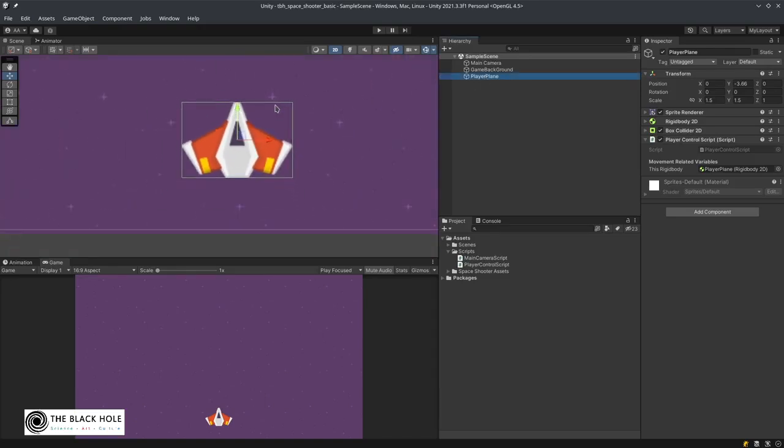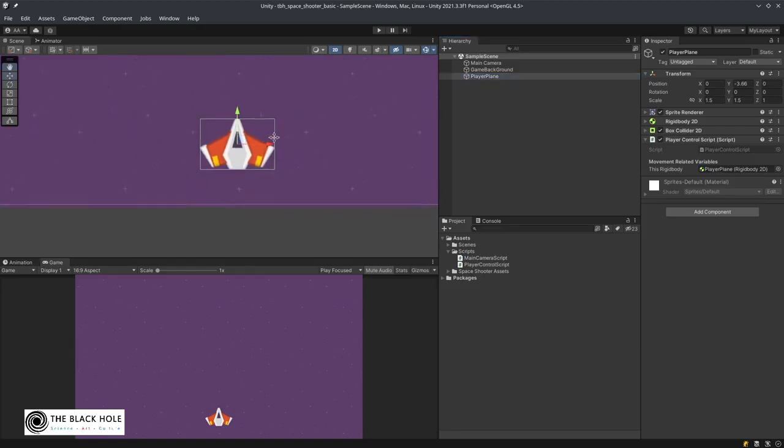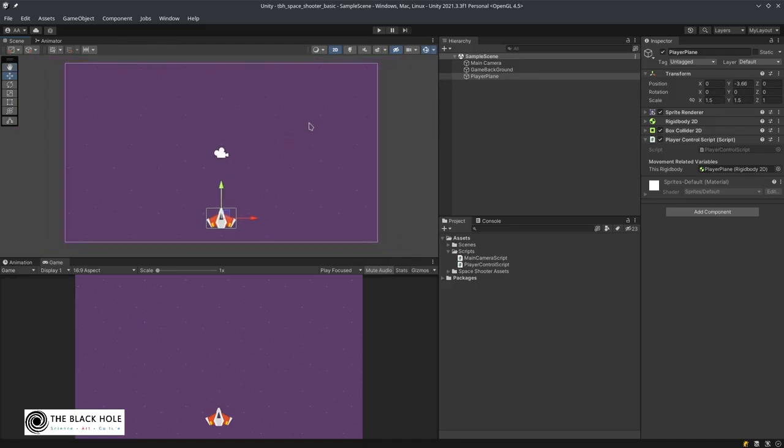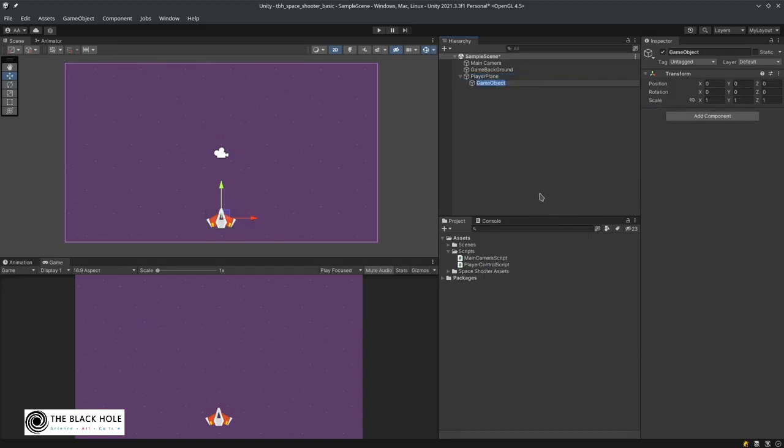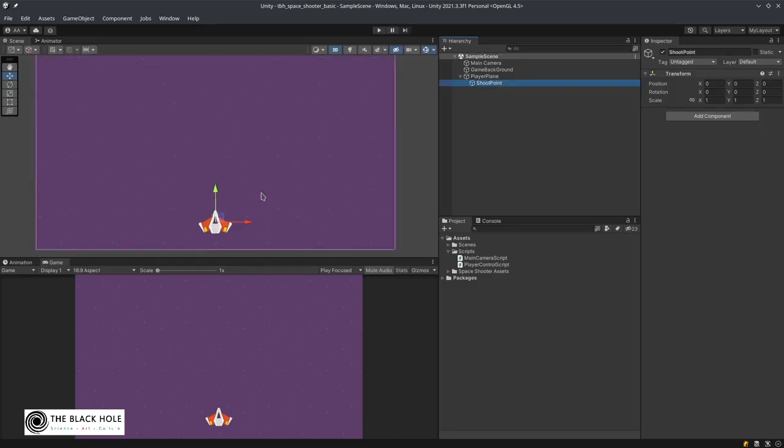So right now I zoomed in to the ship by double clicking it on the hierarchy. And right now I'm going to create the shoot point, I believe, for the ship. So in order to make a shoot point, I need to tell Unity where the bullet should spawn. So I'm going to right click this right now, and I'm going to go to create empty. Now, create empty means you're creating an empty game object. It is something that Unity provides. And a game object is, well, it's built into Unity.